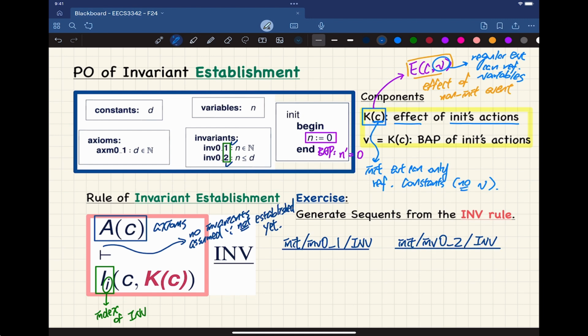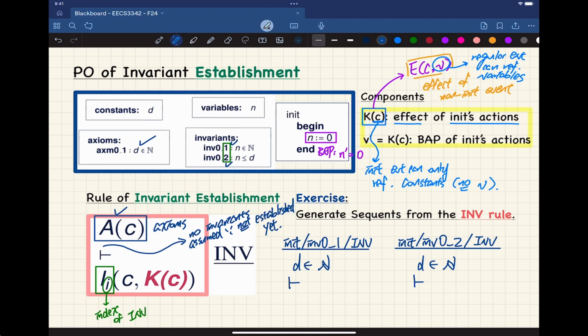Each one of them should be a sequent. Both of them should share something in common in this part over here. That one should be the axiom. Let's do these 2 in parallel so you can really see how things should work. Turnstile, turnstile. And this part here is just the axiom, only one. So I'm going to put D is a member of the natural numbers, and also D is a member of the natural numbers.